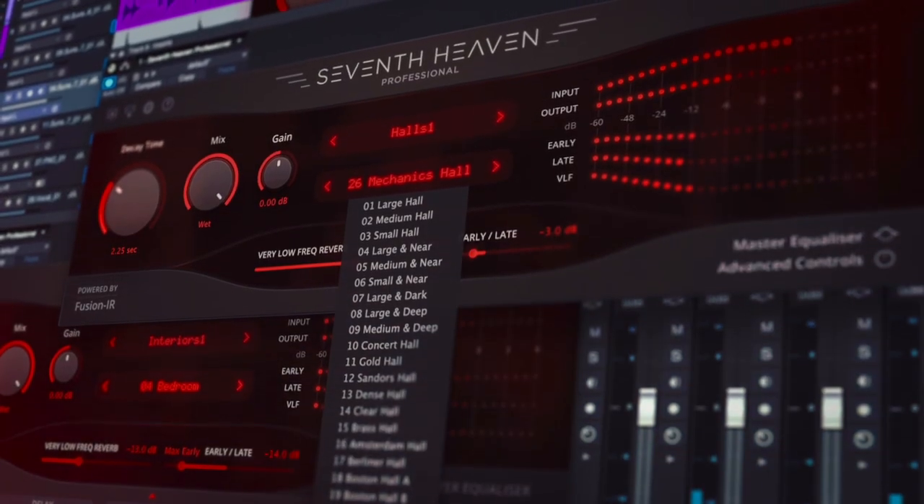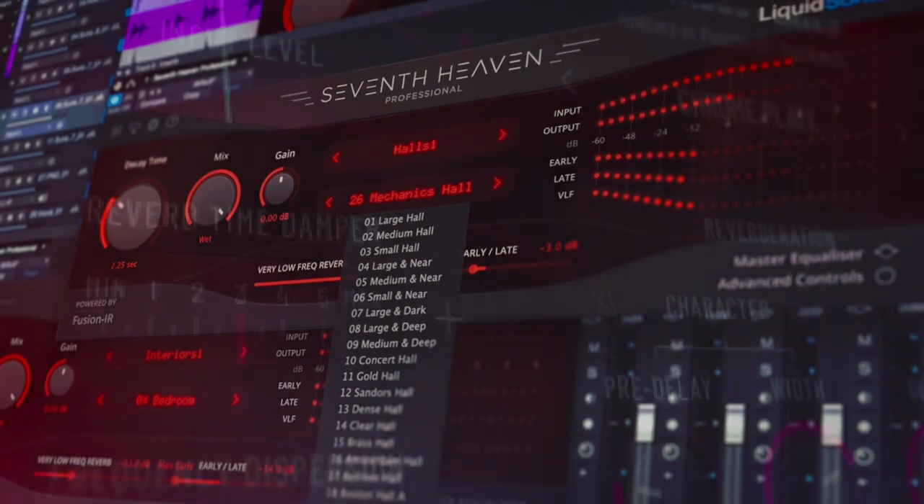If you ask any mixer who's busy and time-limited, you firstly want a plugin that when you load it up and start — maybe choose a preset — you start with a basic setting that you then tweak. What I love about the LiquidSonics plugins is that they give the ability to either very quickly tweak in broad strokes, but if you want to go into minutiae and finer detail, you can do that also.